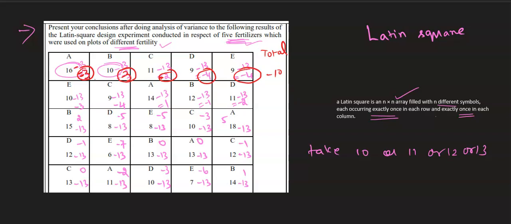Similarly, second row, what are the values? Minus 3, minus 4, 1, minus 1, minus 2. 1 and minus 1 will get cancelled. Minus 3, minus 4 is minus 7. And then minus 2, total is minus 9. Same way, add these values only. 2, minus 5, minus 5, minus 3, 5. Plus 5 and minus 5 will get cancelled. And minus 3, 2, so minus 1, minus 5, so it is minus 6. Similarly, if you add this, you will get minus 9, minus 10.